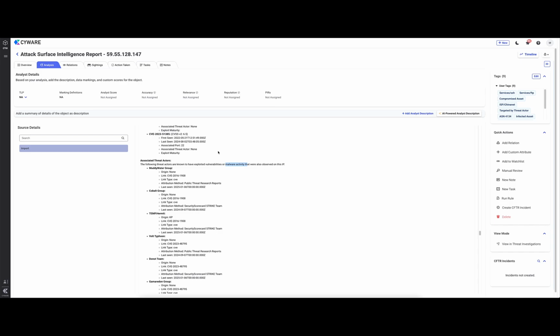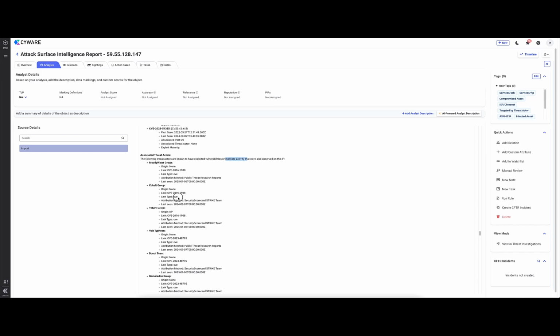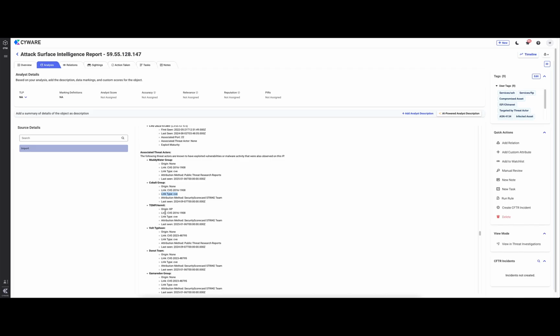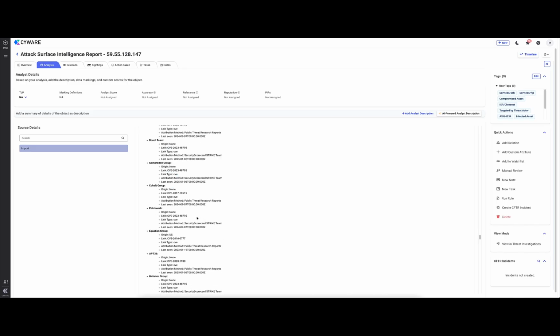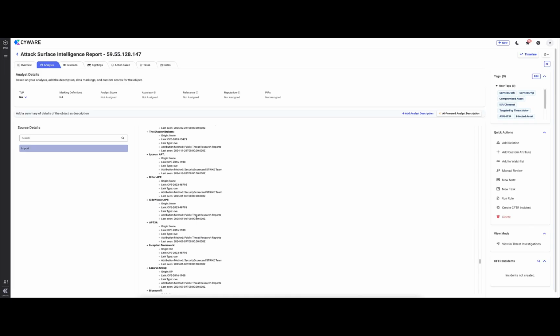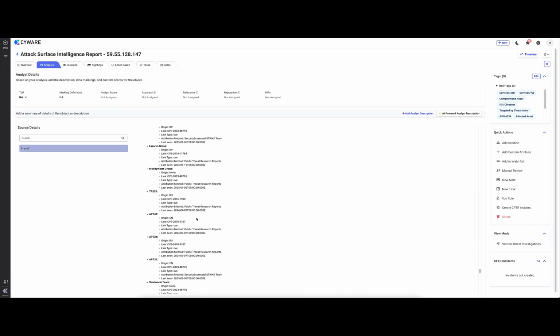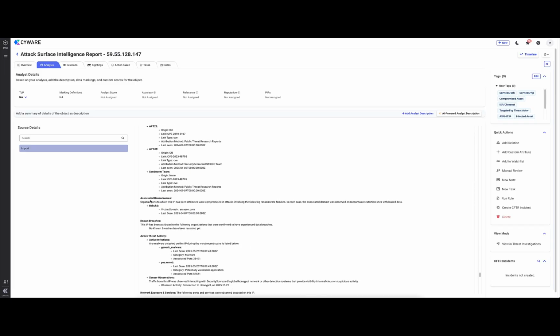The link tells you how it is actually related to this asset. Because this is an indirect relation, you can see that these are threat actors that are known to have exploited the vulnerabilities or the malware activities that were actually observed on this particular IP address. And that's where you would be able to see if it's linked through a CVE or is it actually linked through a malware. You will be able to see all of that.